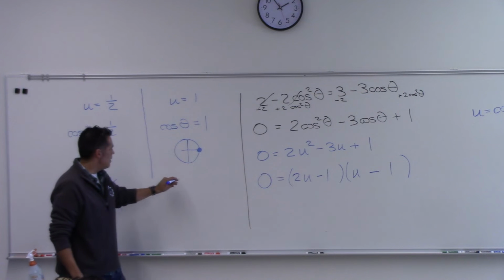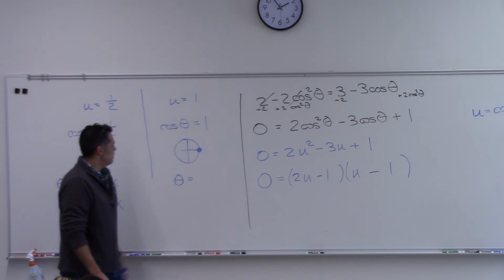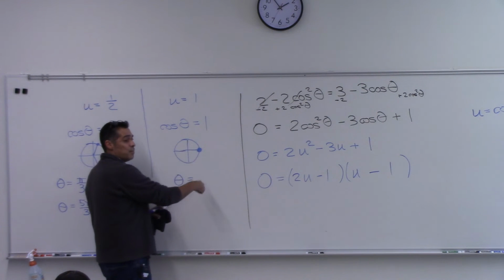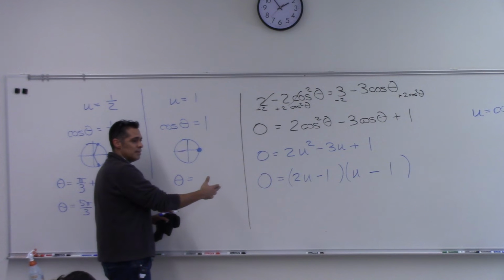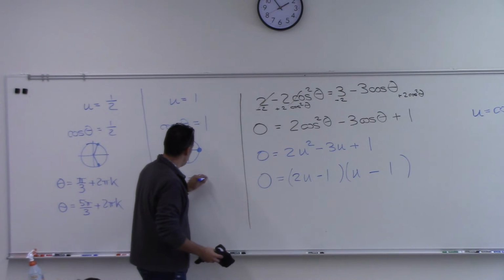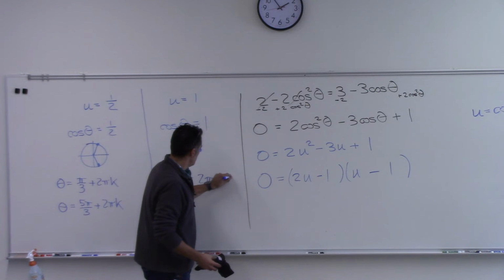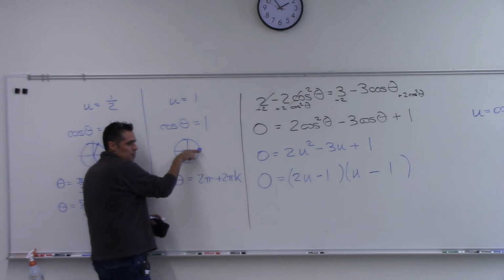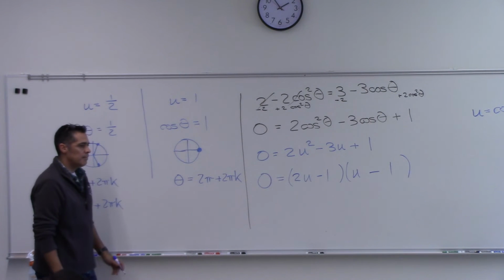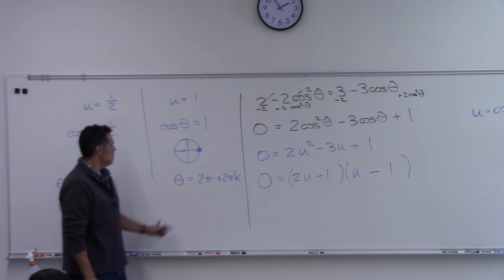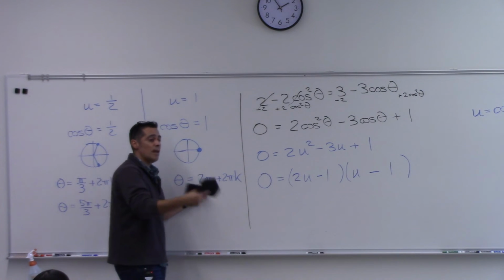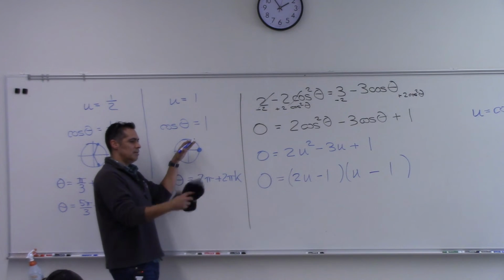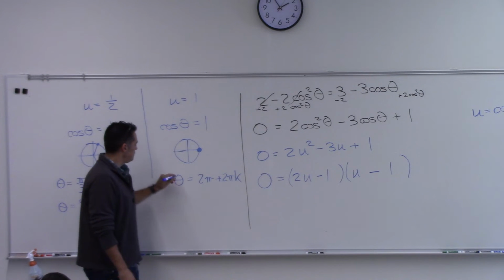And this one, theta is not pi. You could say 2 pi plus 2 pi k, right? You could also say 0 plus 2 pi k. Whatever, I don't care. You want to put 2 pi plus 2 pi k, I'm fine with that. I'm just saying you could have used this angle to be 2 pi to start, or you could have started at 0. Doesn't matter. If I use 0, would I have to put 360 pi k? No, because 0 degrees is the same as 0 radians. It's once you get to an angle that opens up a little bit that you have to distinguish between the two. There you go.